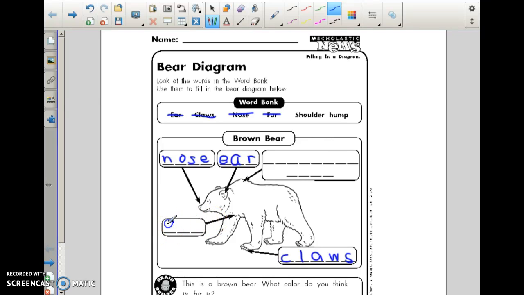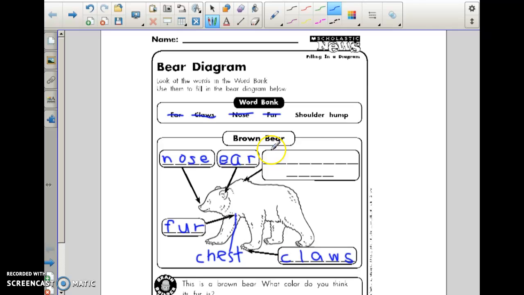So I'm going to write fur, F-U-R, fur. And now I know that this arrow is pointing to the bear's fur. It could be confused. You might want to, if you were labeling on your own, you could probably make your own label. You could draw another line and we could label it chest because that is the bear's chest. So you could always go back and add your own labels, which is something that you will be doing on your own in your own writing. So I can even add my own like I just did. I drew the line and then I wrote the word that my line is pointing to for my reader.